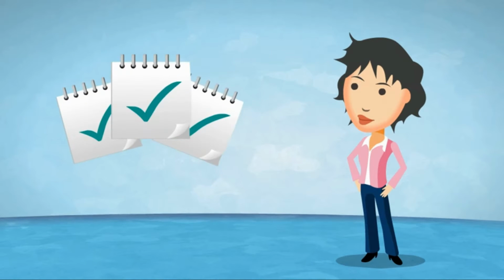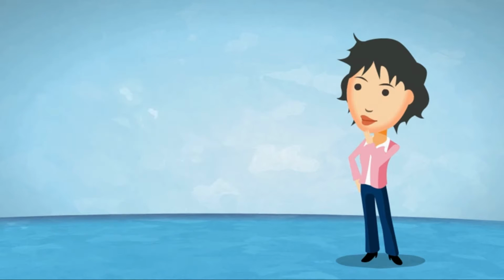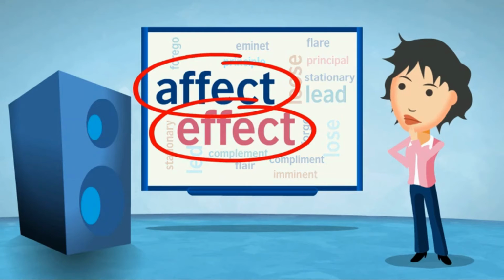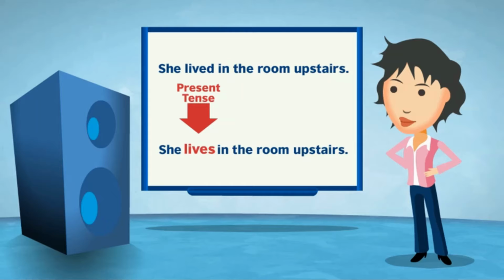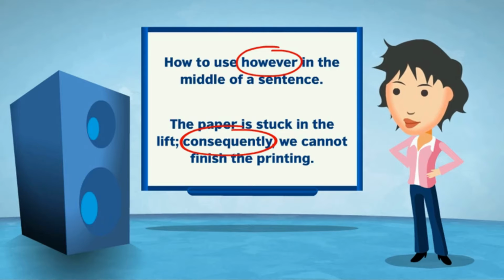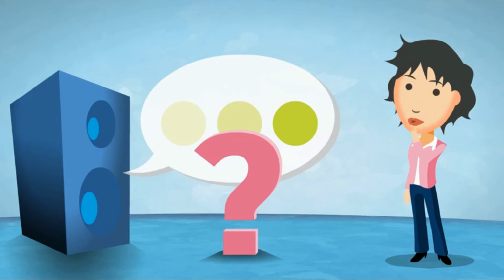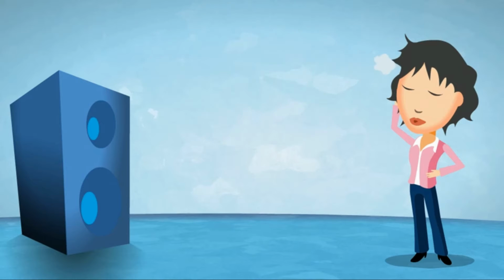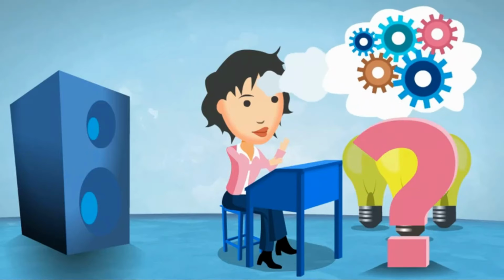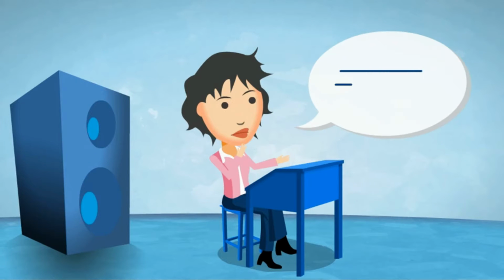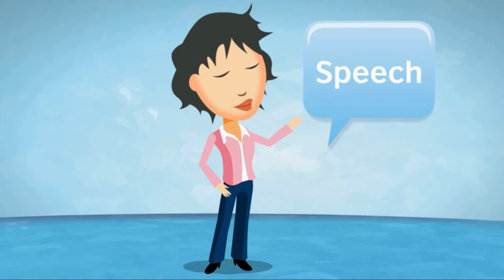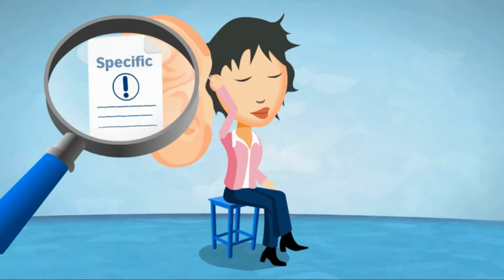Lots of different tasks are used in listening tests. Sometimes, test takers are asked to pick out a word from several that sound alike, or to recognize the correct grammatical tense or words connecting sentences like however or consequently. Often, the meaning of unknown words has to be deduced from context. They might be asked to listen to something and identify the main ideas to get a general understanding of what it's about, which might lead to being asked to summarize the whole topic either in writing or speech. They can also be asked to listen for specific information.